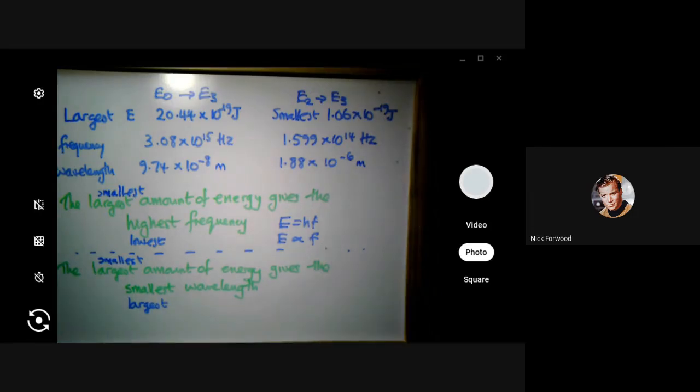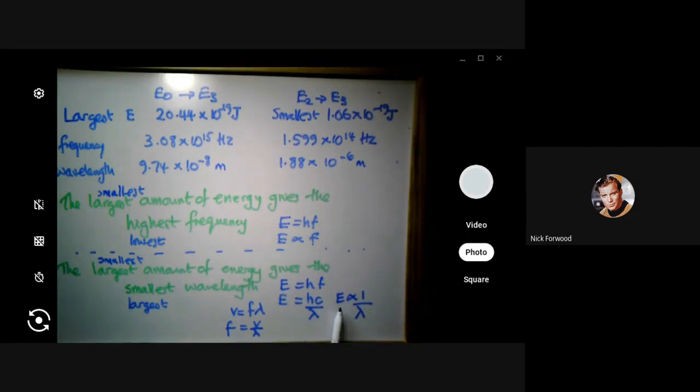Well, we've got E equals hf, and we did this before in the photoelectric effect, and v is equal to f lambda. So I can rewrite that as f equals v over lambda, and replace the f with v over lambda. So that's h times v over lambda. You'll remember in the photoelectric effect, that is h times c, because v is 3 times 10 to the power of 8, and the symbol for speed of light is c. h is Planck's constant, c is the speed of light, which is a constant. So E is proportional to 1 divided by the wavelength, an inverse relationship because lambda is on the bottom.